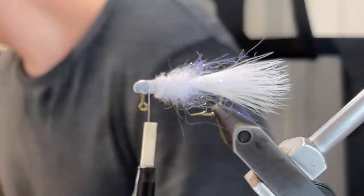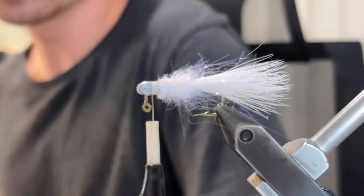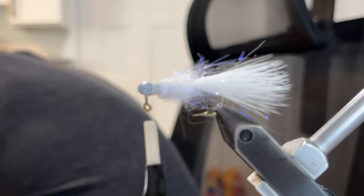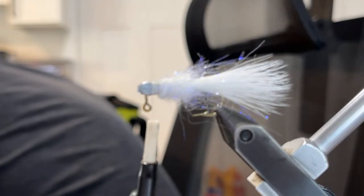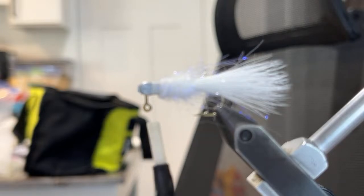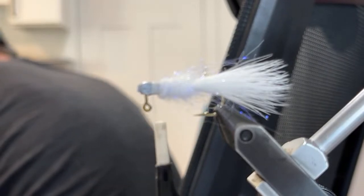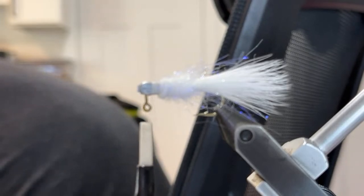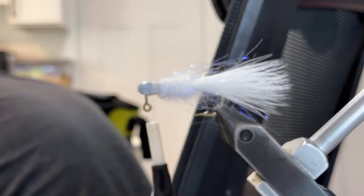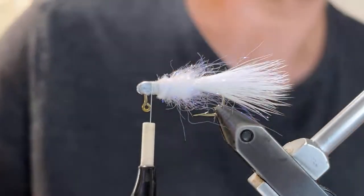Okay, where's my... Gotta find my Velcro. Sorry, I should have prepared a little bit better. We'll find it. There it is. Just had to find the Stonfo tool.